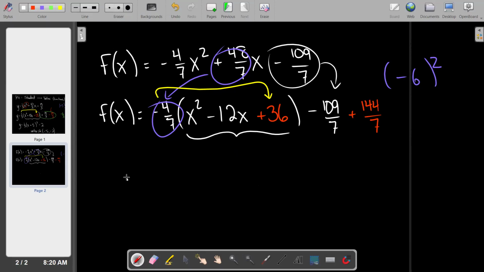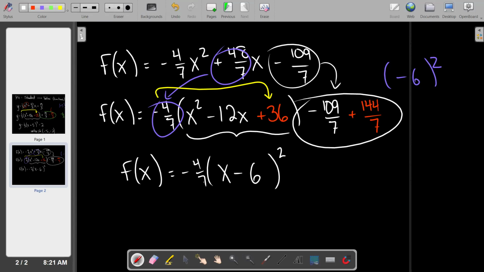So we're just going to state that f of x in its vertex form equals negative 4 sevenths of something. Oh, nice parenthesis over there. Let's try it again. I'm having a hard time writing like a big boy today. What goes in the parentheses? Yes. Thank you. That's good. At the back, look, plus 5. Yeah, if you take the top numbers, good basic skills. Negative 109 plus 44 is 35. 35 over 7 is 5. Got it?